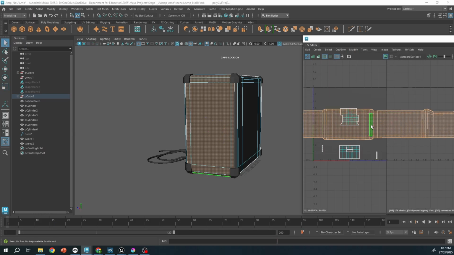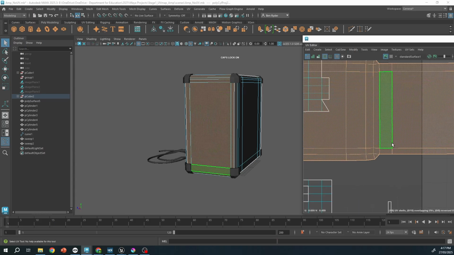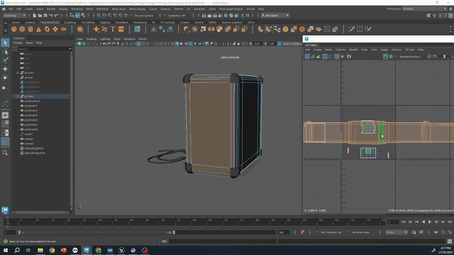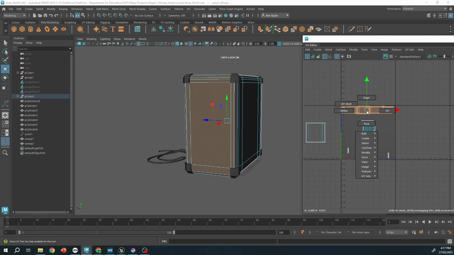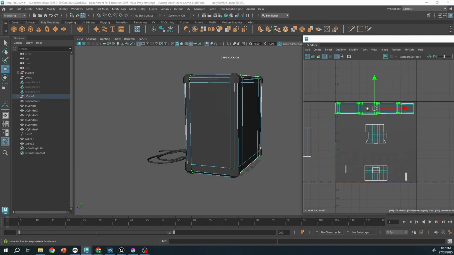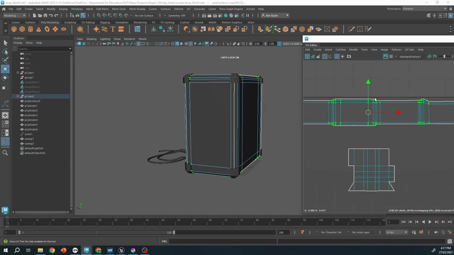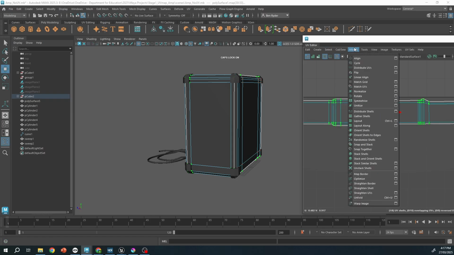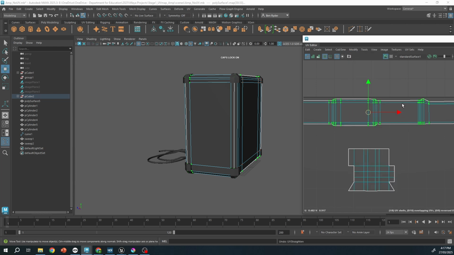modify, orient shells, okay? Now sometimes that still won't do it. Sometimes they'll still be a little bit crooked, or you'll still have to have it straightened. You can go a little bit further with that. For example, you can just go UV and straighten, but you want to be careful with this because in its effort to straighten it, it might create some distortions. So we might go here, for example, modify, UV, straighten UVs, and it starts to crease it up a bit and everything.